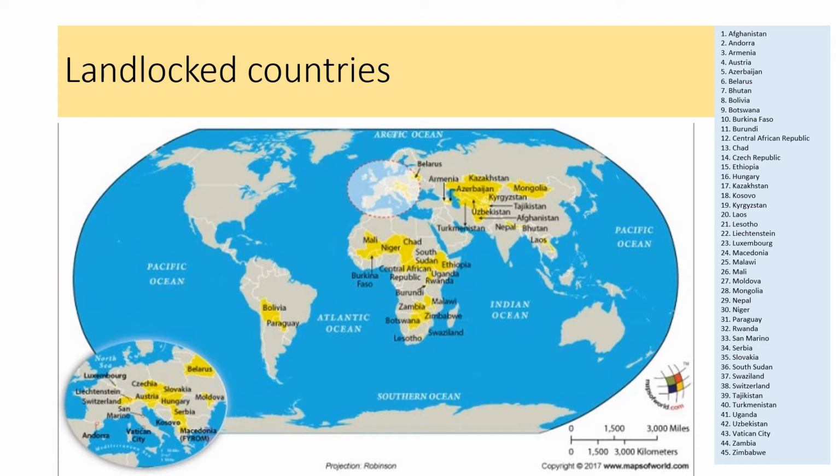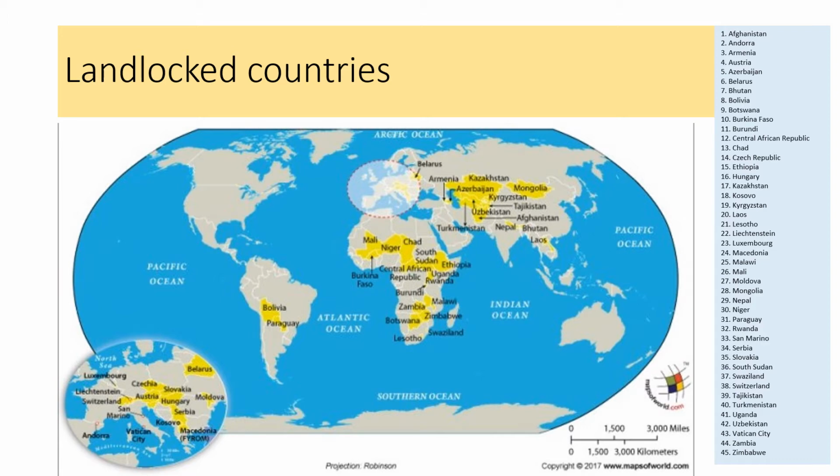And this map in front of you is showing you which countries are landlocked. In other words, they don't have any coast connecting to their country. So they are entirely surrounded by other countries. And being landlocked is a reason why some countries struggle to develop. The main reason is because of trade. If you're surrounded by water or you have a coastline, you're able to trade very easily with other nations because of ships going in and out from ports.